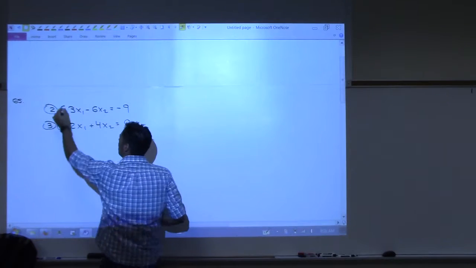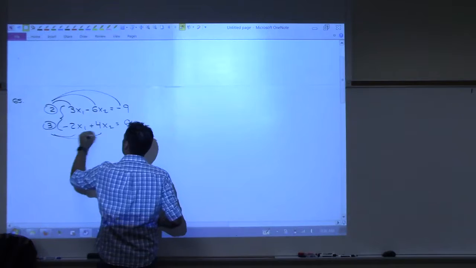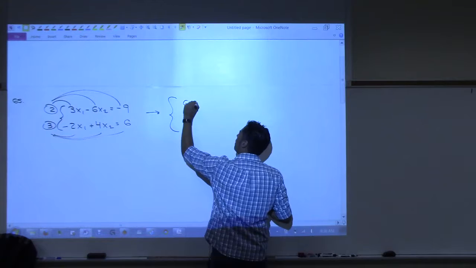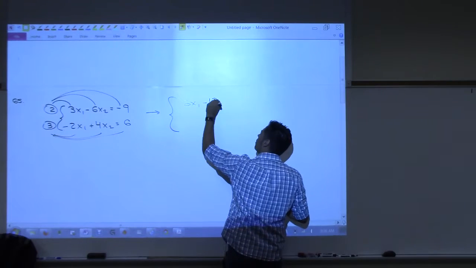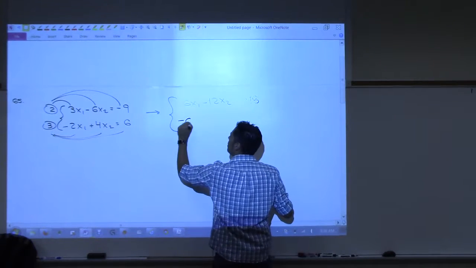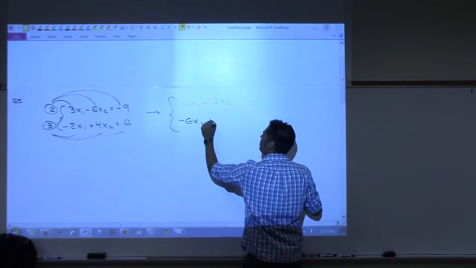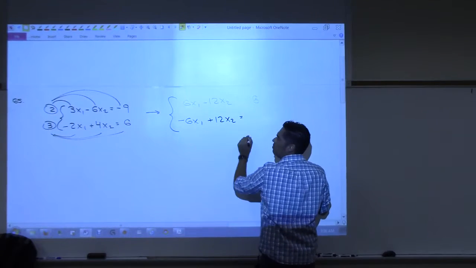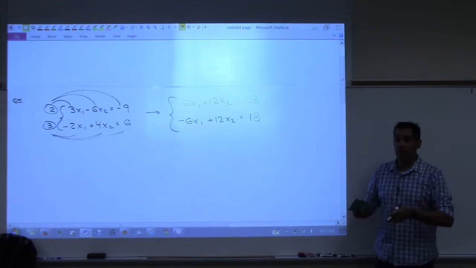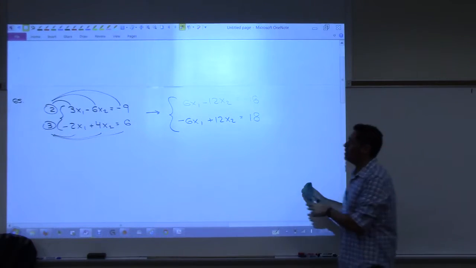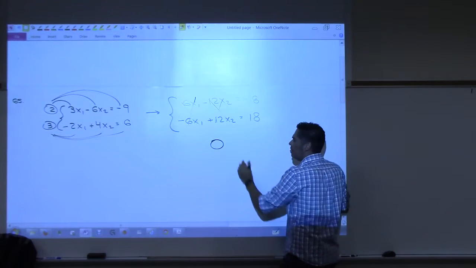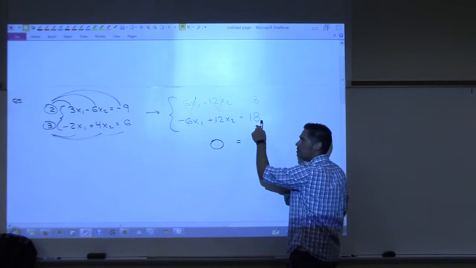So it worked out. All right, so you multiply through like this, and so you get a new system of equations, and it was 6x1 minus 12x sub 2 equals negative 18, and then you have negative 6x sub 1 plus 12x sub 2 equals 18, like that. And then when you add down, something very similar happens to what just happened. On the left side, these go away, so you have 0, don't you? And on the right side, you have 0.